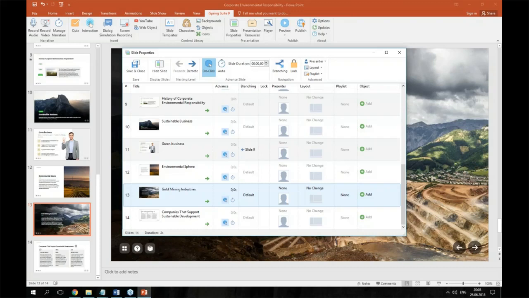There are lots of options. And I believe we have a webinar that delves deeper into the options of the Slide Explorer, which is a wonderful presentation explorer. It's a wonderful feature within iSpring Suite.